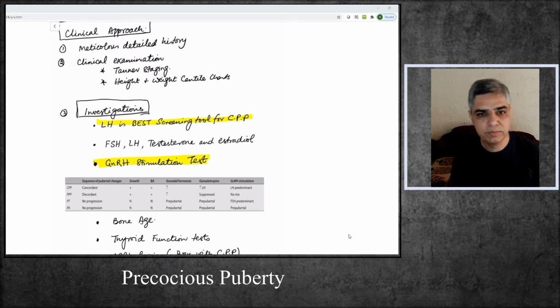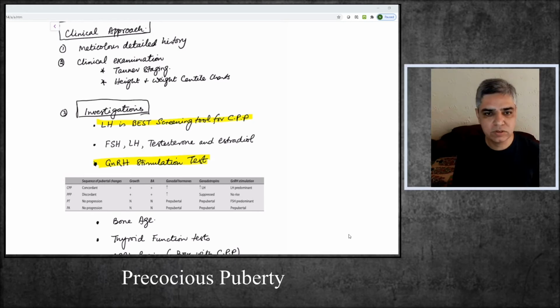So sometimes you might be given a question in exam where they are saying, okay, fine, ABC has got these characteristics, which are actually telling you that the child has got precocious puberty. What test would you do after that to differentiate between the central and the peripheral? So the answer should be gonadotropin releasing hormone stimulation test. So in the gonadotropin releasing hormone stimulation test, you either give the gonadotropin releasing hormone or one of its analogs.